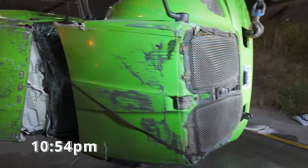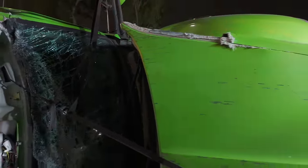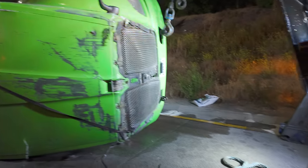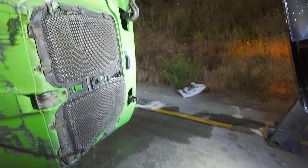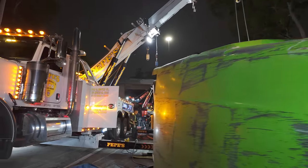And that's what it looks like with the hood closed. That way, as this comes over, this hood will not pop open and get in our way, which is very good. And I got my equalizer sling ready. That's gonna go on these pull pins when I drop it right now. Just gonna check up on the guys.